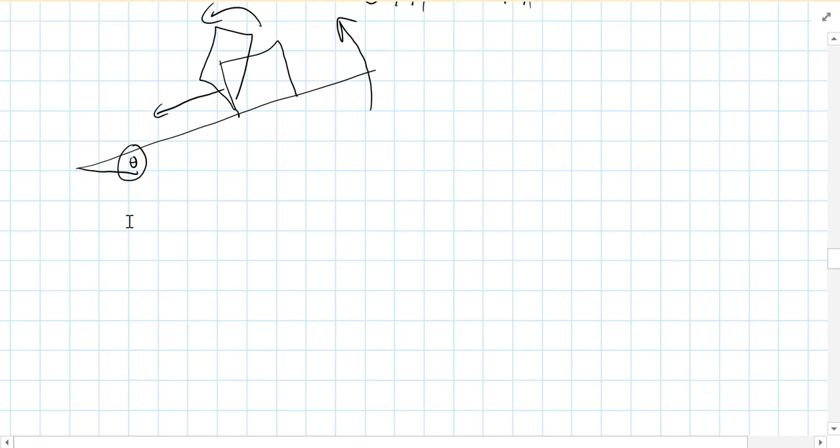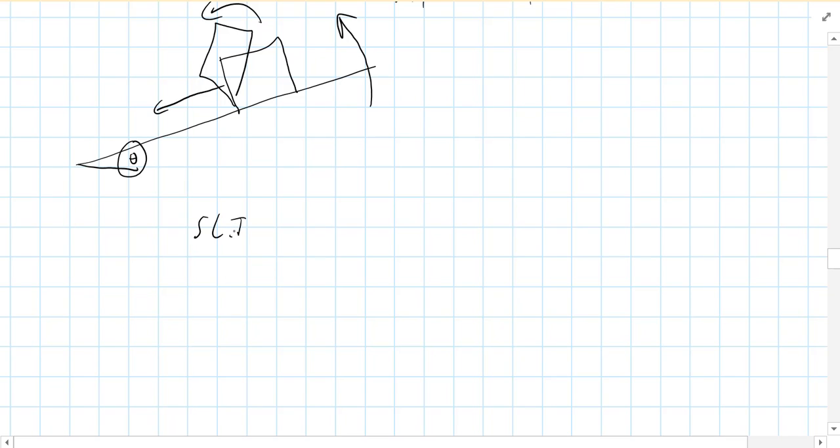So let's start with slip. When something slips, what's happening? Well, let's say here's your incline and here's your box. If the box begins to slip, that means that the force of gravity that's parallel to the incline is greater than the force of friction. So if I draw the FBD for this in component form, here you'd have Mg sine of theta, here you'd have friction, here you'd have your normal force, and then you'd have the component of gravity that's perpendicular to the incline, Mg cosine of theta.